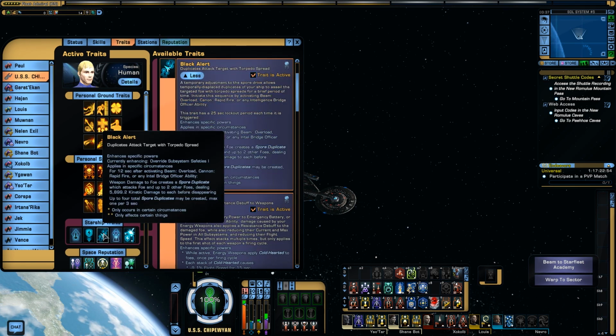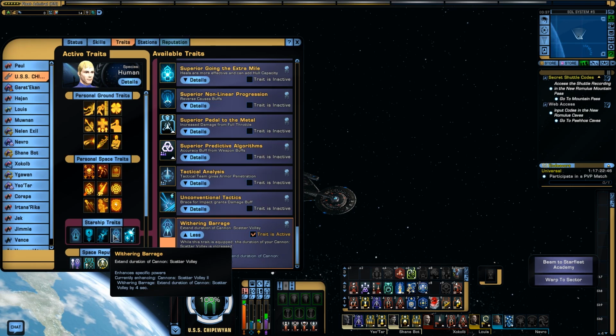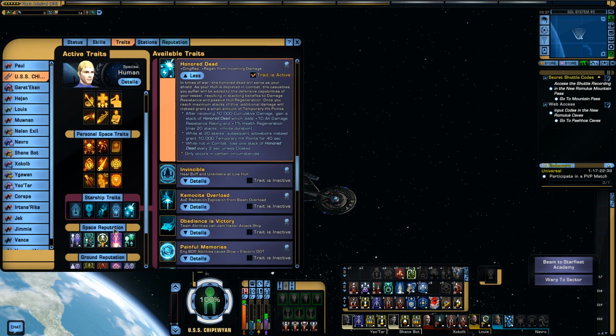Black Alert, which, as I mentioned, you could put something else here, but we're going for a bit of a crossfield thematic theme with this. Withering Barrage to extend the duration of our Scatter Volley, and then Honored Dead, which also keeps us alive.